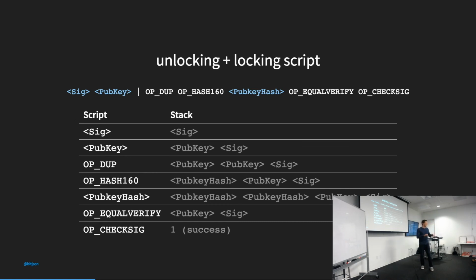If you're curious how exactly this works, definitely check out the Bitcoin wiki on script, but I'm simplifying it a little bit. So we're going to start, and you'll see I put sig, pubkey, OP_DUP, OP_HASH160, all that stuff, down the left here. We start with sig at the top left, then pubkey, OP_DUP, exactly.